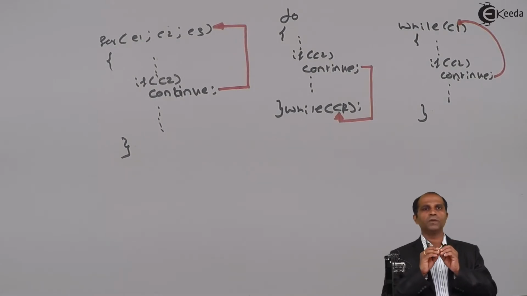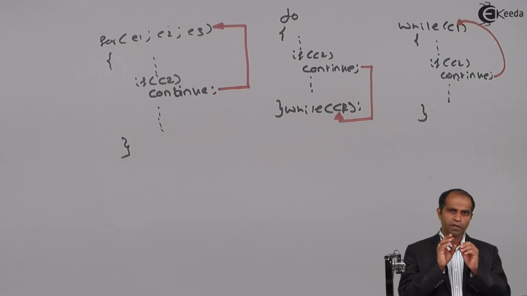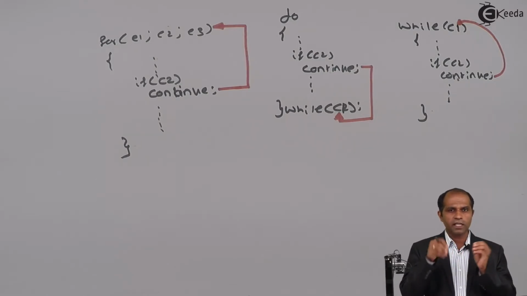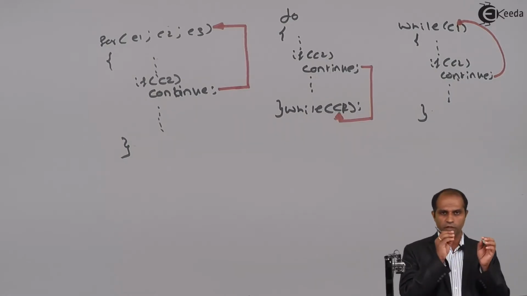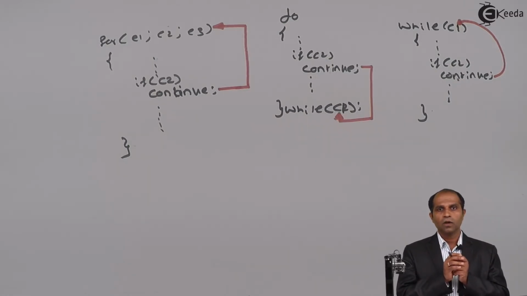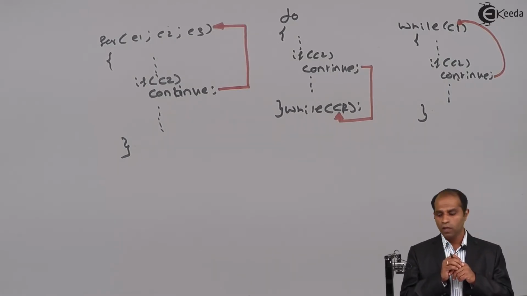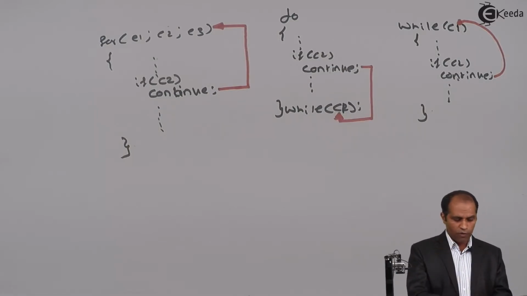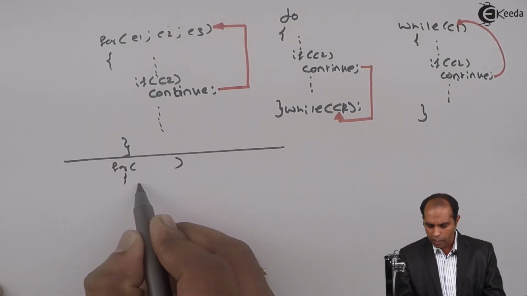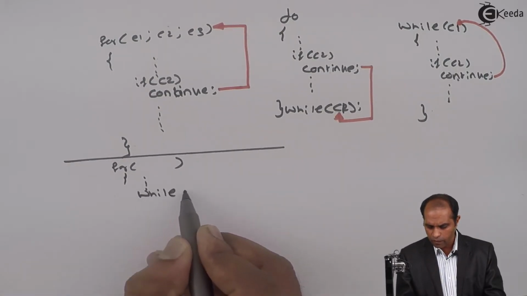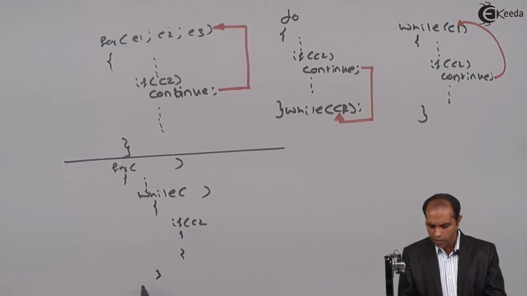Here, some part of the loop is always isolated. If I use a break or a continue, some part of the loop is isolated. Whether it will restart or whether it will quit will depend upon the type of instruction which you use, whether you use break or continue instruction. What if I have multiple or nested loops in this particular structure? If I have a for, and in that for, if I have a while, assume that I'll have a second syntax, I'll say for, and within this I'll have while, and within this I'll say if C2. Assume that I have multiple instructions here and here.